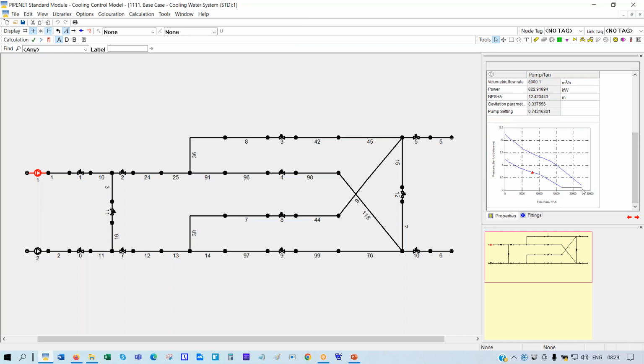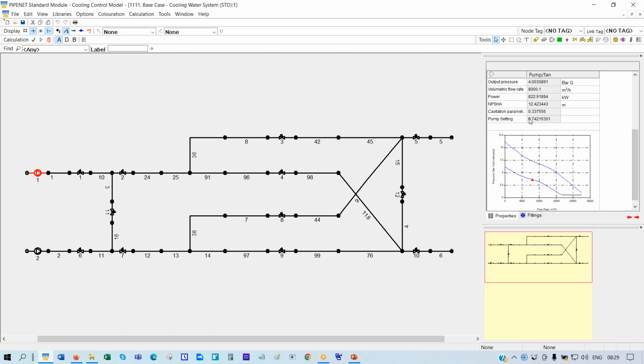See, the output actually has 2 graphs. That is if the pump was working at 100% RPM. That's what you're getting. But if it's working at 74.2% of its full speed, then that's the pump curve, and that's where you're operating on that pump curve.